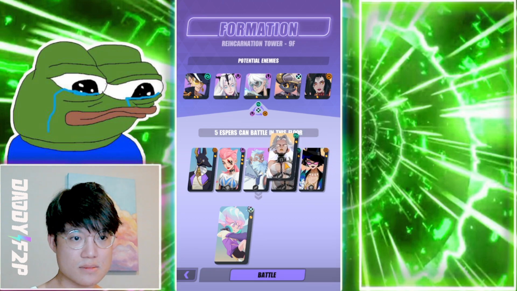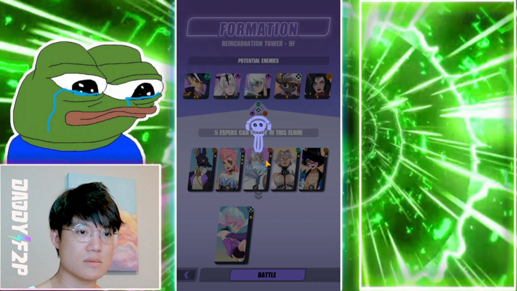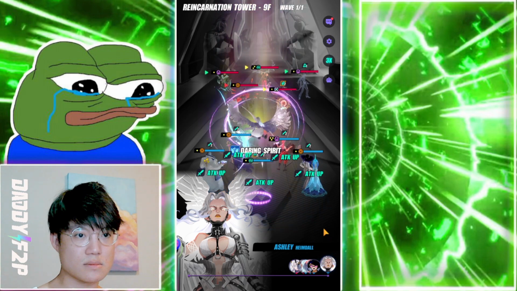Now pay attention to what I'm doing on the screen right here. I'm putting Ashley to the left of Clara, and this is very important because they both have the same speed. So then how do you determine which Esper moves first? The Esper on the left always moves first as long as they have the exact same speed. Now the reason why you want Ashley to move first instead of your Clara is because AP reduction is slightly better than AP push in this content.